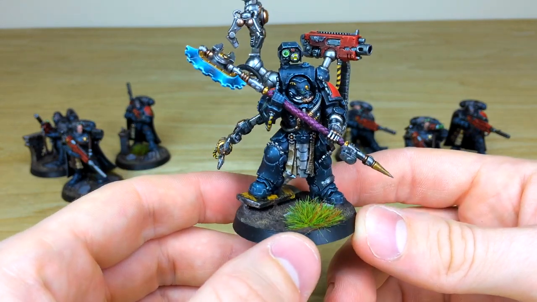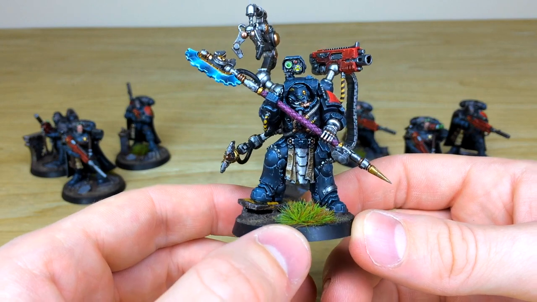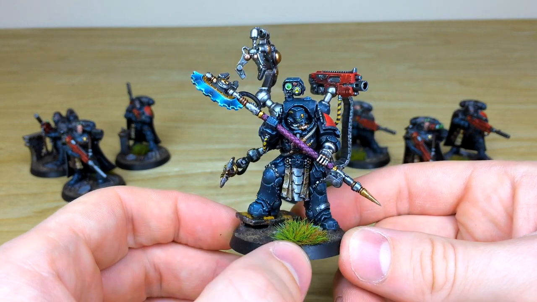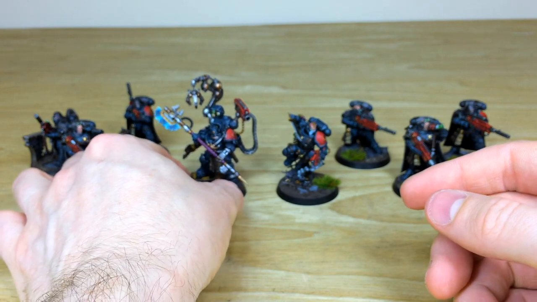And I do like the chevrons on the bit of scenery as well. I think it's a really lovely little touch as well, just to add some more colours to these models as well, obviously being black. But they've got that lovely, lovely kind of blue-black colour to them as well, which is really nice. So that's just this awesome, awesome Tech Marine. Do hope you like him.